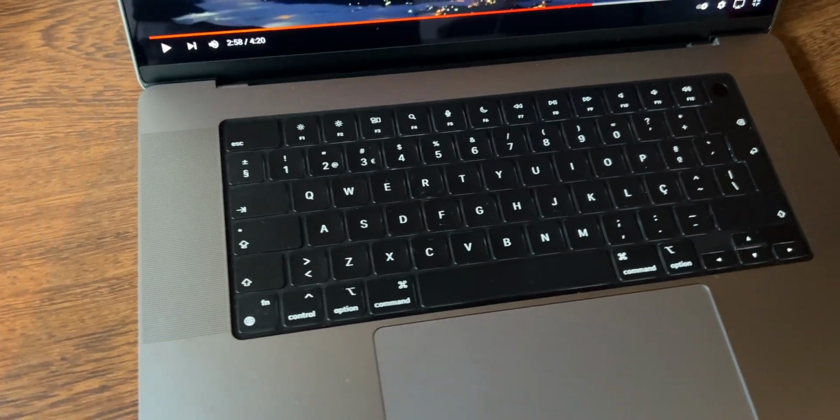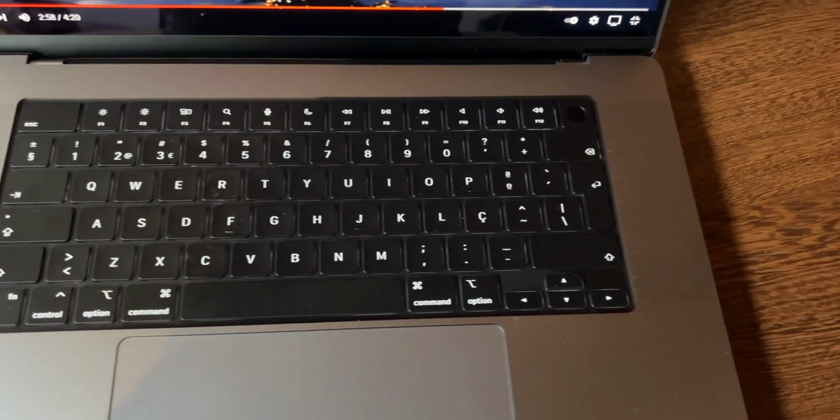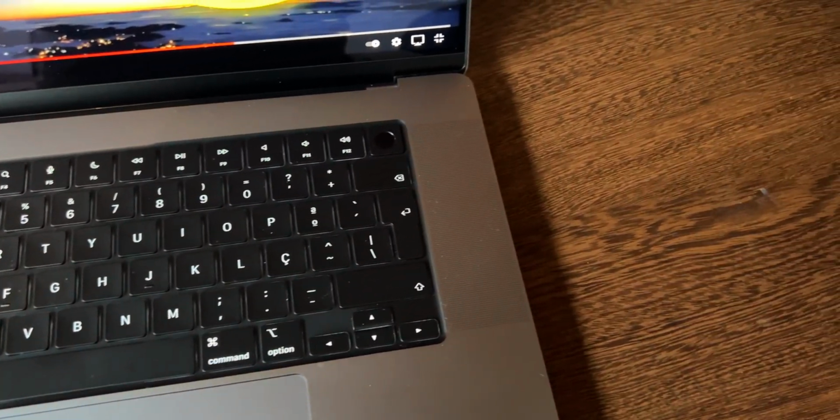One thing that is also very good is the speakers, webcam and microphone. The speakers here are just the best ever on a MacBook, and they are insanely good for a computer. In my opinion, these are the best speakers ever on a laptop, and even on a machine from Apple. So take a listen and let me know in the comments down below what you think about these speakers, even being 1 year later.